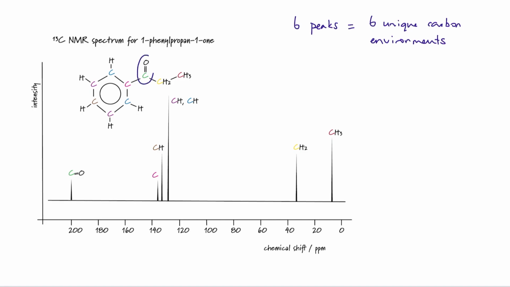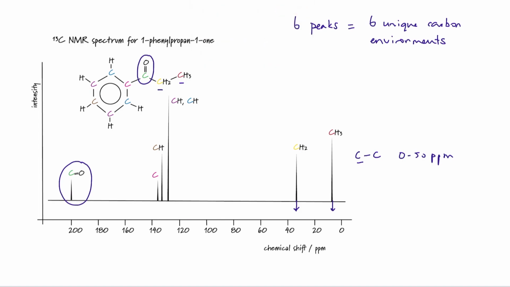The standout is always going to be the carbon that's part of the carbonyl group, because if we look on our data sheet, that always gives us a very high chemical shift. So that's a straightforward one to assign a particular peak to. Then we have got our CH2 and our CH3. Now, if you are looking at the OCR data diagram, shall we call it, then if you remember, both of those carbons are in environments that are simply described as being carbon-carbon. And we get a range of around about 0 to 50 parts per million. Well, they both fall nicely into that range.